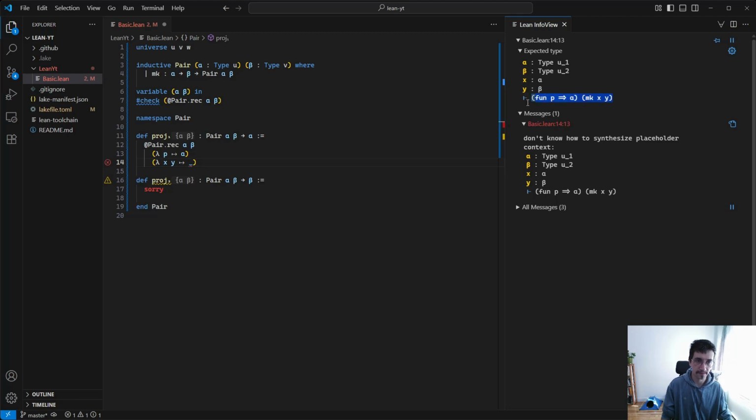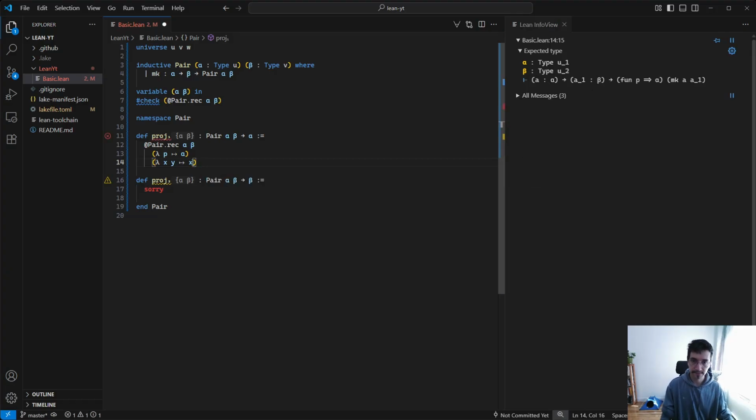So we need to produce a value of alpha, and if we look at our context, the only thing we have that could possibly be used to produce such a value is x. So we are forced to just say this is x, and then we're done. This is enough to define a function on all pairs.